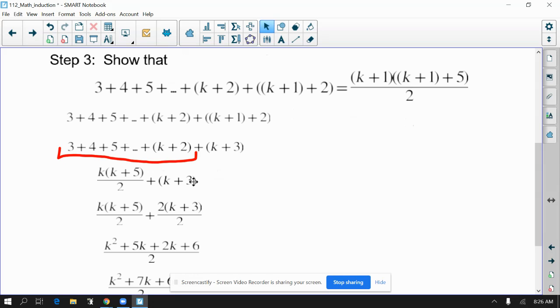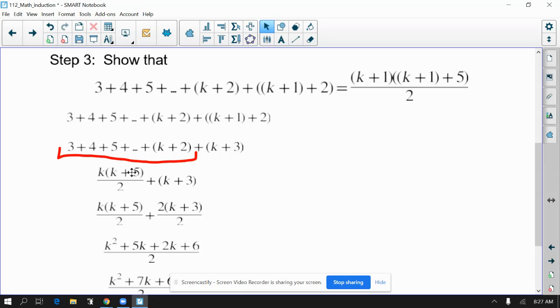Now what do I do? Well, I got 2 fractions. I always have an inclination to just combine them. So let's combine these 2 fractions and see what we get. I don't know how it's going to work out at this point, so I don't want you to think that you should know. And if you do, great. But at this point, it's unclear to me personally how it's going to continue.